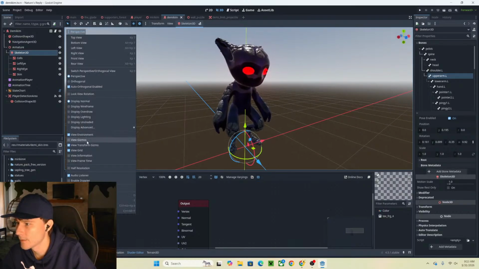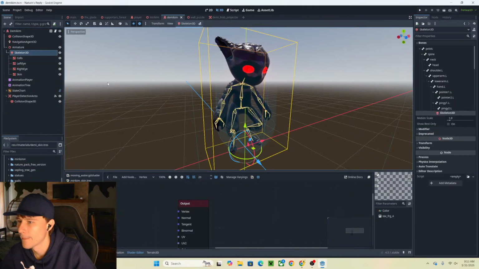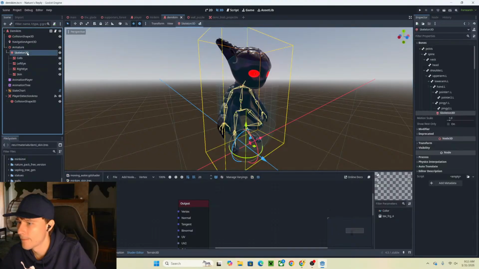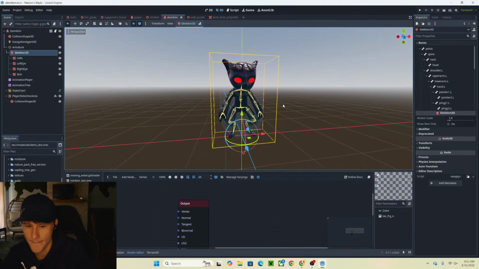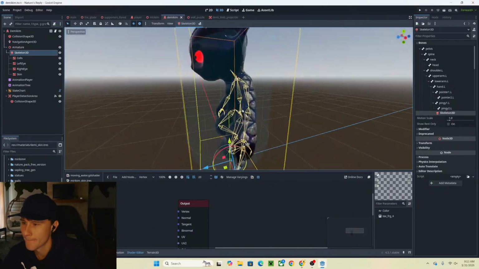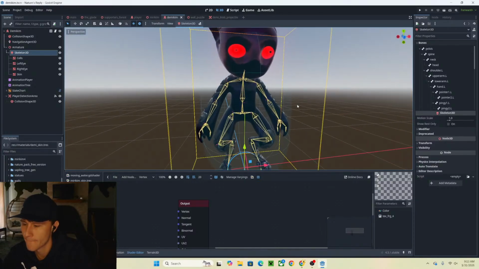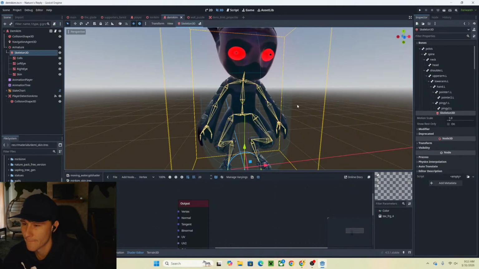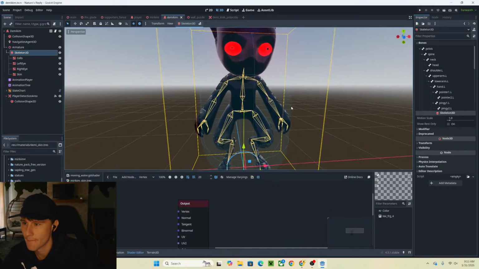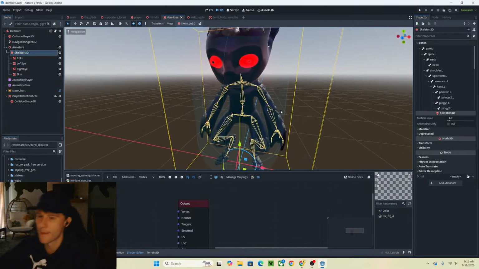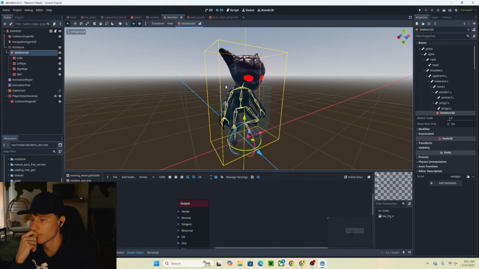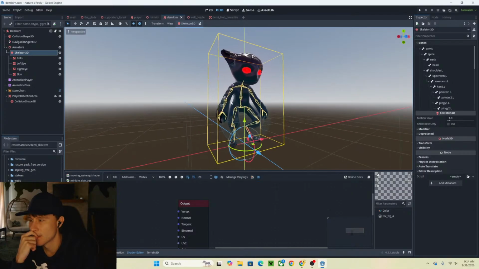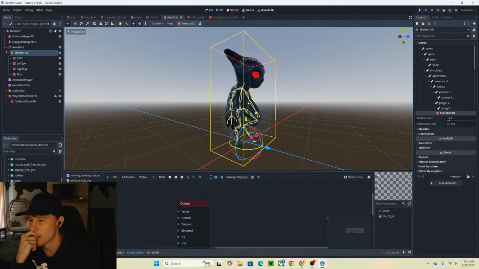Why can't I see the skeleton? There we go. So I want the blob to be instantiated on its head.